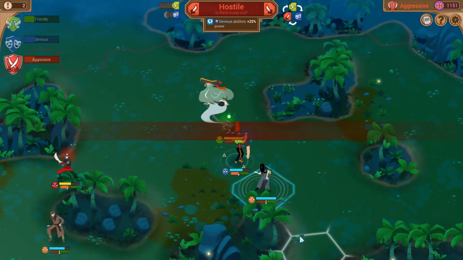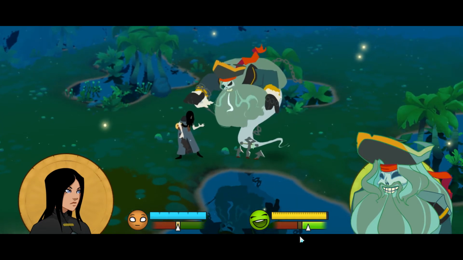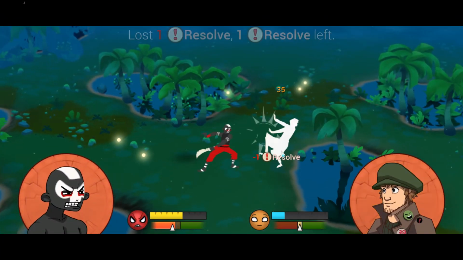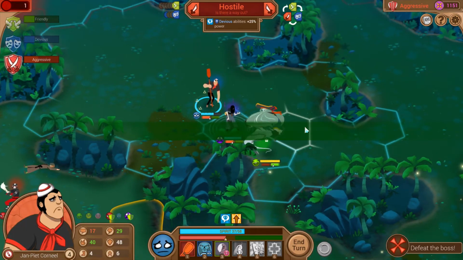But thankfully they also went to hostile. And attacked the character who can't take physical attacks. Oh no, good, he used the taunt. That's much better. Damn it, Harry. Why do you do this to me?